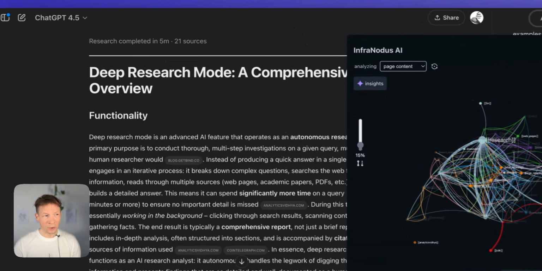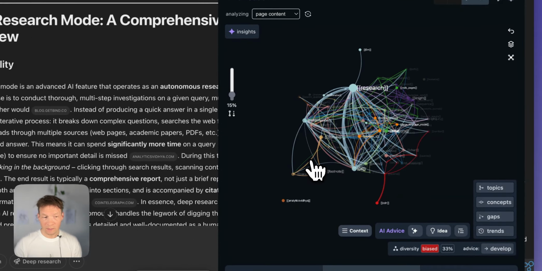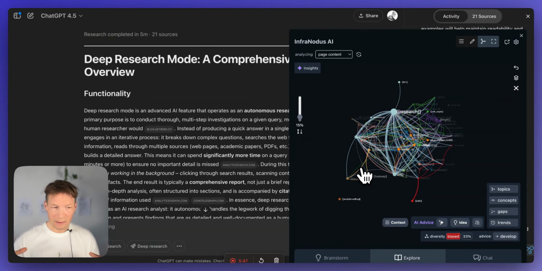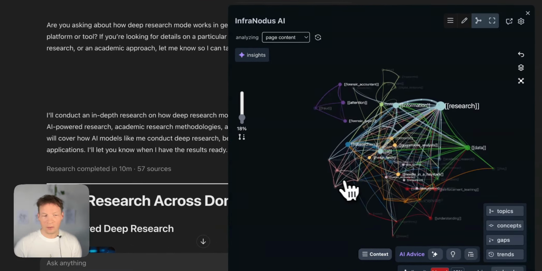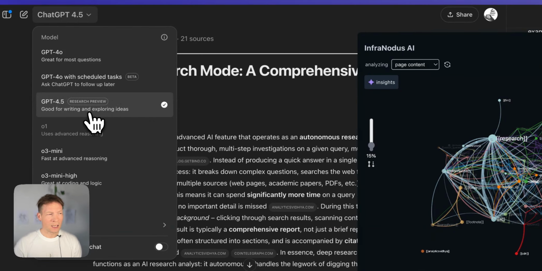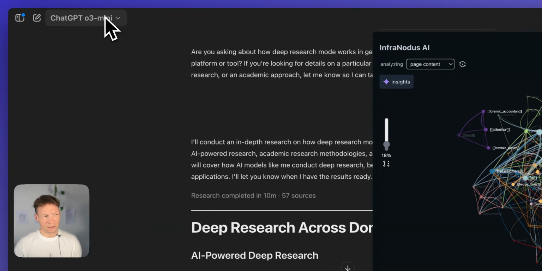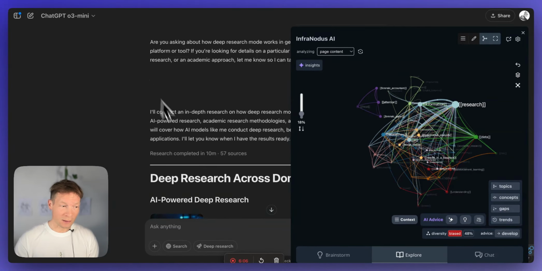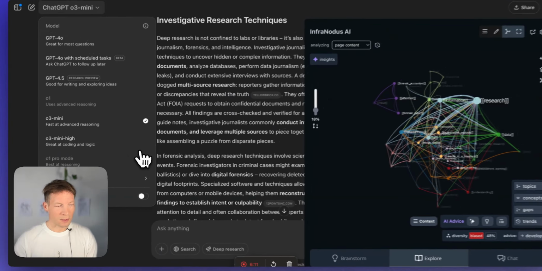So what I can see here is that 4.5 produces much more biased and focused responses that will just focus on what you basically asked and try to generate a response that's related to it. But if you want a creative response, in fact, I think that o1 Pro is still better. And it's kind of funny because they advertise 4.5 as something that's good for writing and exploring ideas, but in fact, I find that o1 is better in providing creative responses. But the problem with o1 is that once you generate one response, if you want to use it again, it's not possible. I don't know why.